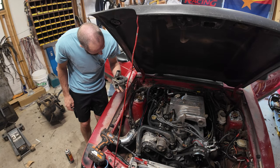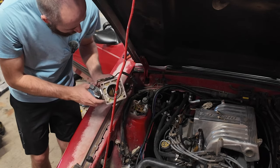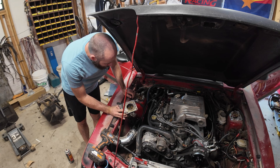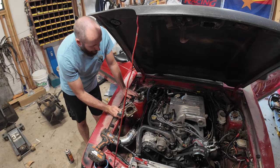Ooh, she nasty. Might end up putting an oil separator on this guy. Pulling a bunch of oil in there. We'll see. It's just a breather, you know? That's what they say, but there's a lot in there.